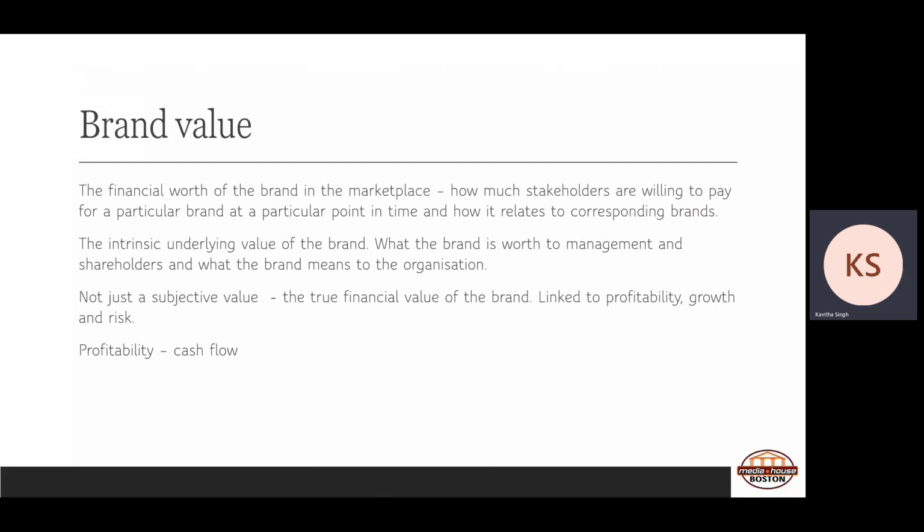Profitability means cash flow and sales, etc. Growth is increasing the organization's cash flow and market share. The risk is instability of cash flow at certain periods. So remember, the risk means that if at some point there is a problem, for example a product has been recalled from a specific market, there will be a decrease in cash flow because there was something wrong. Say, for example, the Johnson & Johnson baby powder.